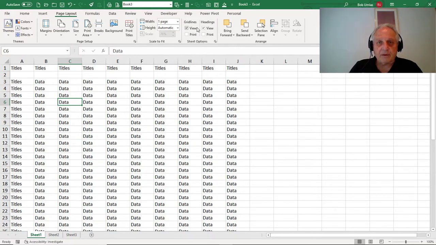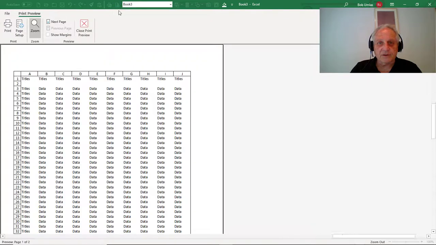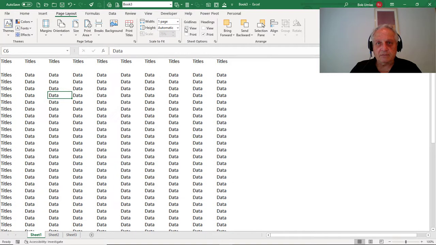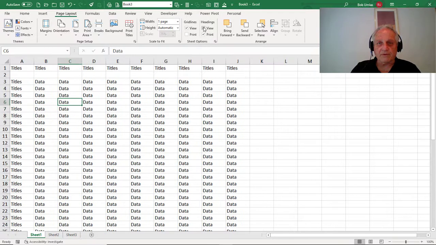Sheet options. For printing, I can print the grid lines or not. I can print the headings or not. If I click on print headings, then what we're doing is seeing the row numbers and the column headings. For viewing, I could turn off the viewing. There's no grid lines and no headings. I would think you'd always want to leave them set this way, unless you're writing what's known as a dictator app, where it's an application for a user where you take total control, including changing the ribbon around.